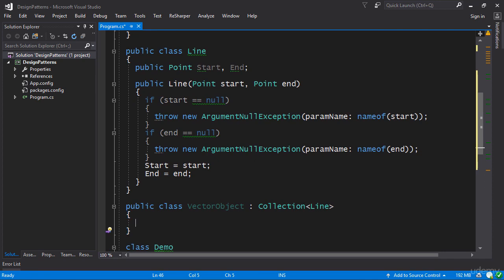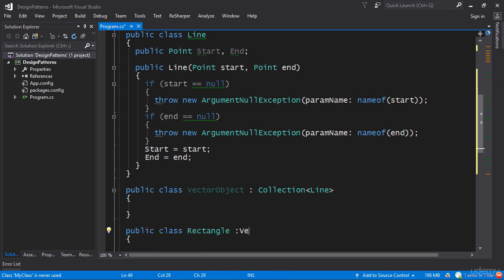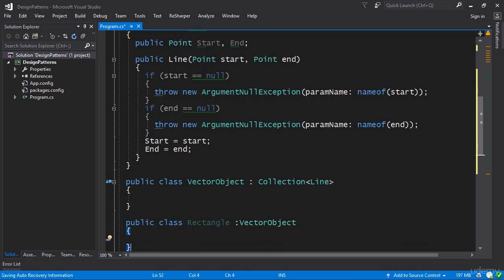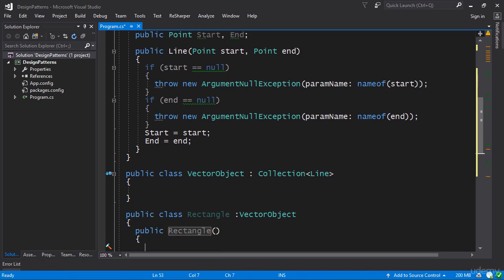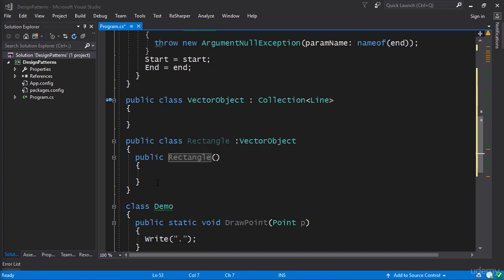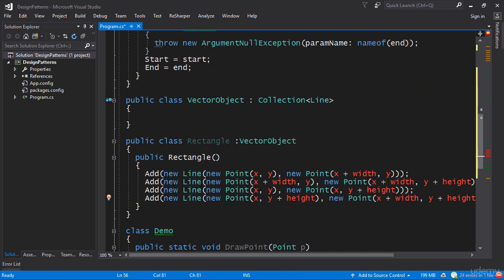And then whenever they wanted to define a particular shape like a rectangle, they use this idea of a vector object and they simply initialize it in the constructor. So in the constructor for the rectangle, for example, they would simply create the 4 lines and add them to the collection, which would look something like this.